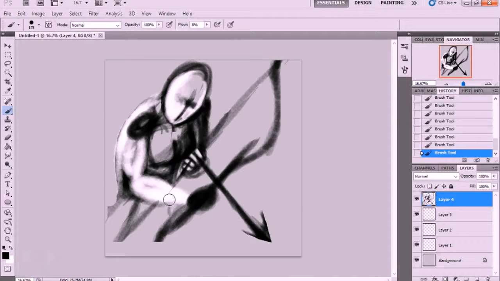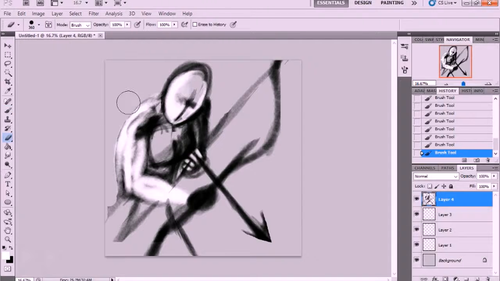So I do start off at the head, as you might have noticed, and then I move on to the shoulders, and I like to get a good pose for the shoulders, which tells me where I want the rest of the body to fall into place. Here I'm noticing the hunchback that I gave her. Yeah, it doesn't really scream elegant elf to me, so we'll take that away.